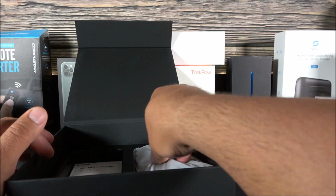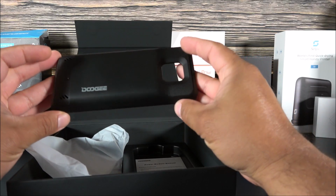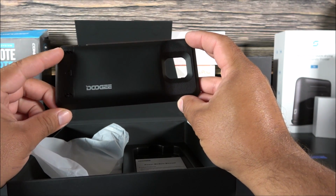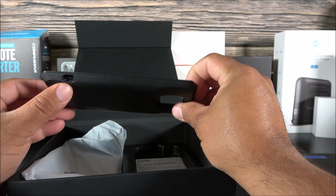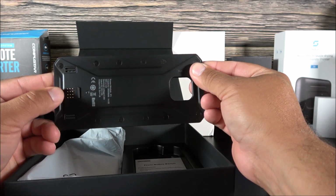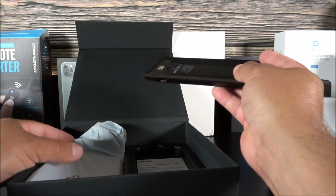The next accessory we have here is a 3500 milliamp battery, which is this one right here, and it does exactly that. So in the back here we can see the two extra speakers. We have a power key so that you can charge your phone, and on the side we have another USB-C port. We have the opening for the cameras, and here we have the connections as well, and it is magnetic, so all you have to do is place it on the back side of the phone and you are good to go.